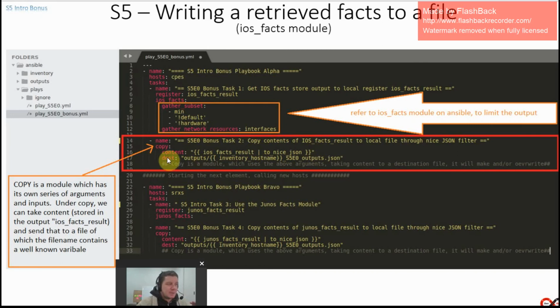Here, the content is iOS facts result, which is where, when iOS facts are gathered, we spit this out to a part of memory, if you could call it that, a temporary slot called iOS facts result. We then take the data in iOS facts result, a buffer if you will, pass that through JSON, and spit it out to outputs, inventory hostname, season5 outputs.json. Now inventory hostname is from the inv file. So if we've got one called CPE01, that's going to be outputs CPE01 underscore S5E0 underscore outputs dot JSON. That's how it will look if we were to run a tree or an ls.